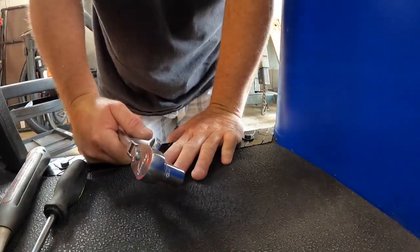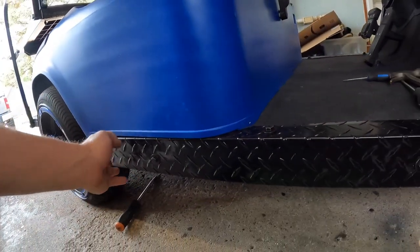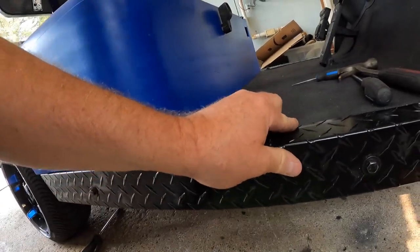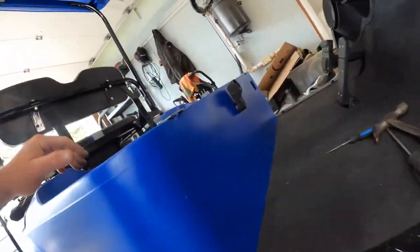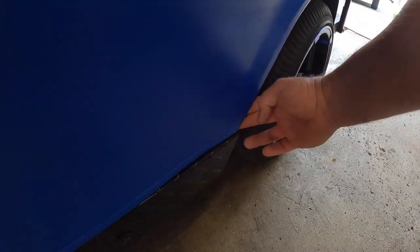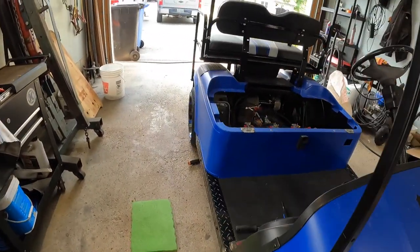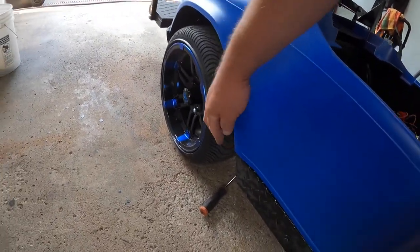There we go. Done. So another skid plate on and mounted. And look how good that looks. It's a little dusty, but she looks good. So we're done that one, doing real good. But see how this one sits in? The other side sits out a little bit, and this side sits in. I don't think there's much I can really do with that. It's just the shape of the body, unfortunately.